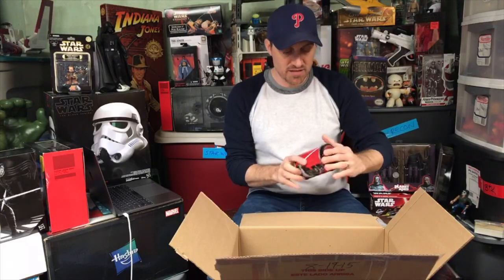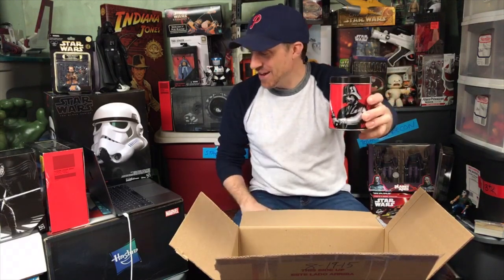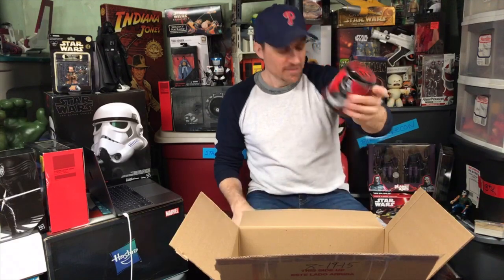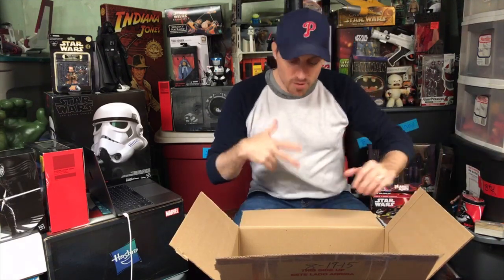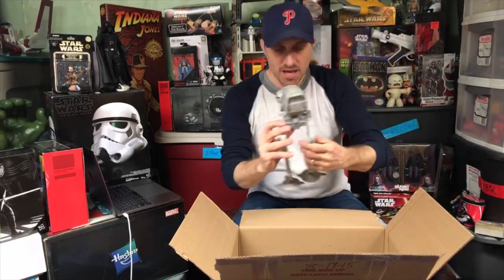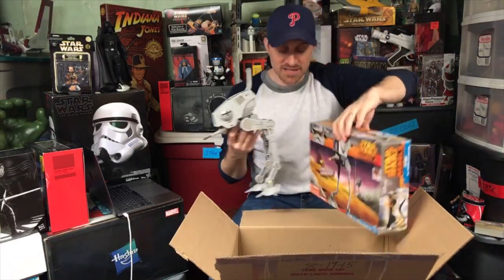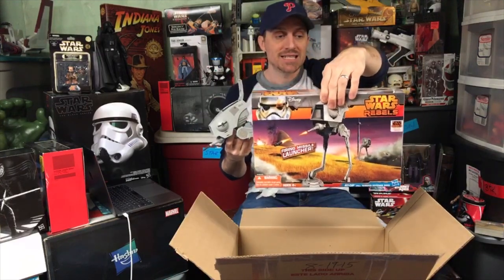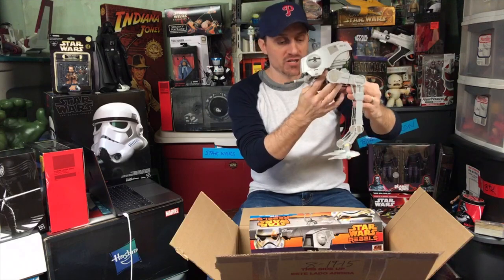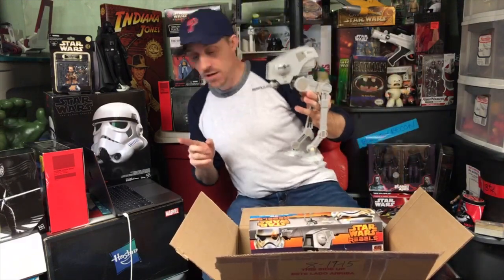Here's a Star Wars tin coin bank — the crazy stuff we have in our collections. Probably came from a dollar store. I'll put weapons or small figures in it so things don't get lost. Also in here is cloth from a Star Wars Rebels set and the box for the AT-DP — the All-Terrain Defense Pod, a mini version of a walker from The Empire Strikes Back. I have the two-legged one right here to show as comparison.